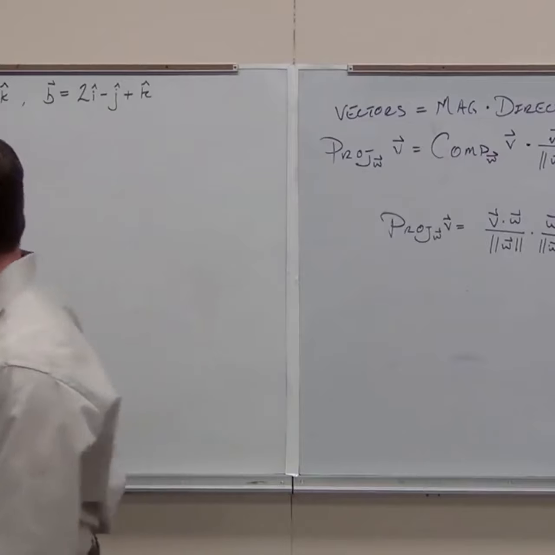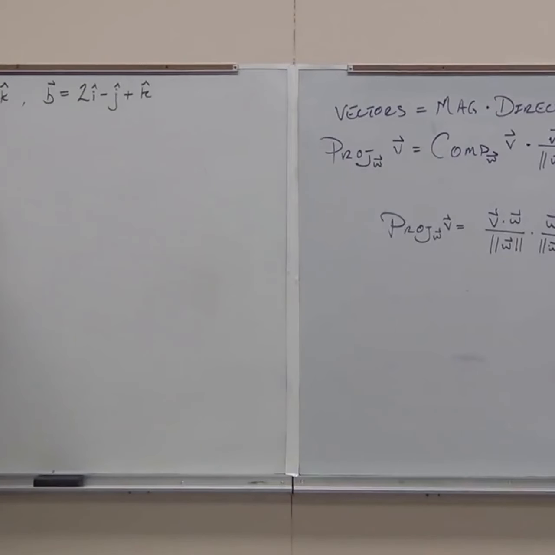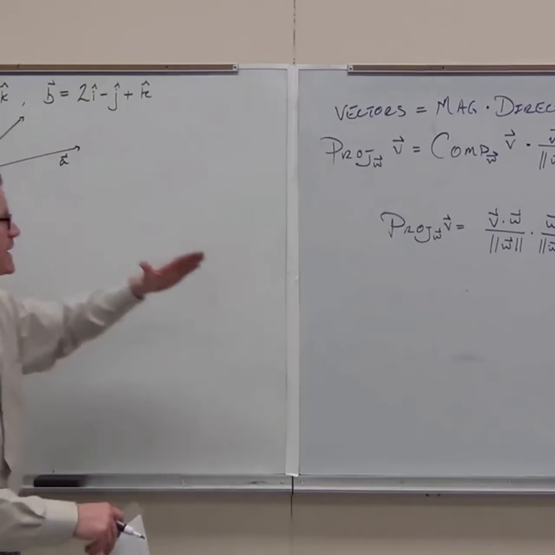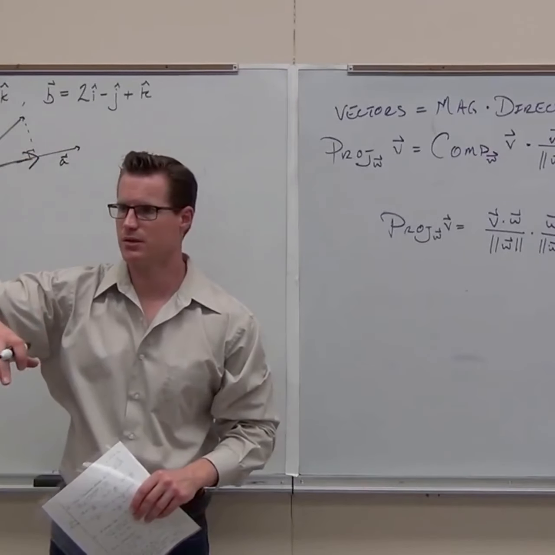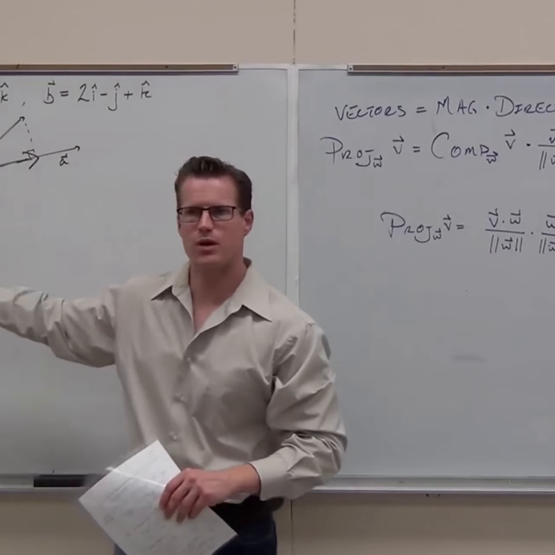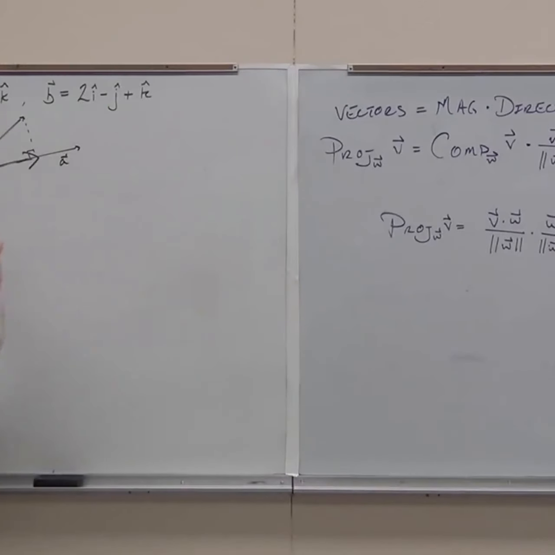Now let's practice. So the first thing, how this looks. If I have a vector A and a vector B, what this projection is doing is the original one. It's the original one we talked about. It's taking B and dropping it down to A and seeing what happens. That's what's going on. It's dropping B to A. You guys understand the interpretation of this? I'm going to do the other one right now just so we get it clear in our head. I'm going to try to draw the same picture.